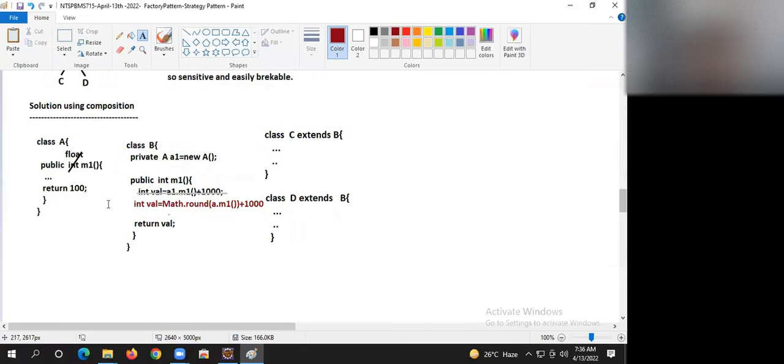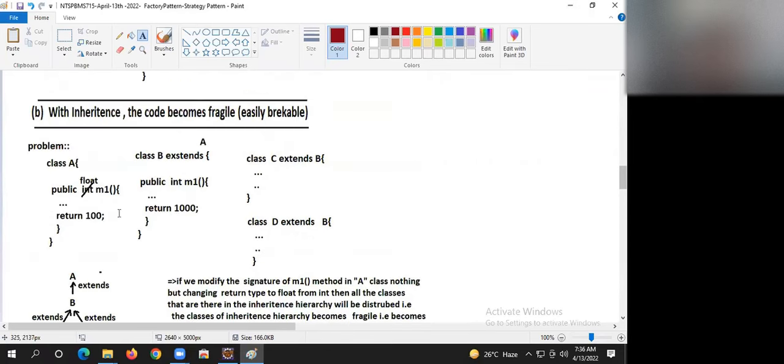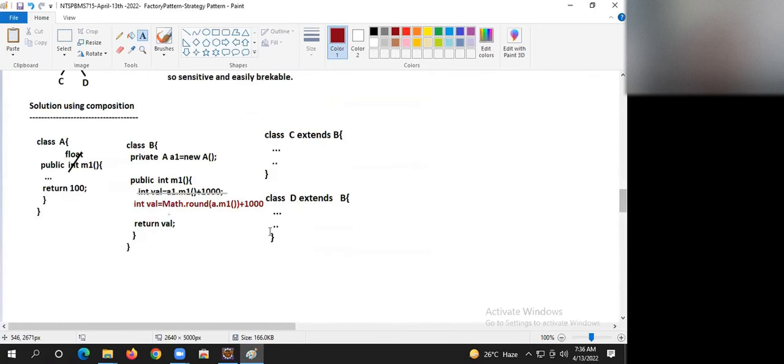Earlier, when the M1 method signature was modified, the entire classes in the hierarchy got disturbed. But here only the M1 method code is disturbed, not the entire B class, not the C and D classes. Are you able to analyze it? Are you able to feel it?